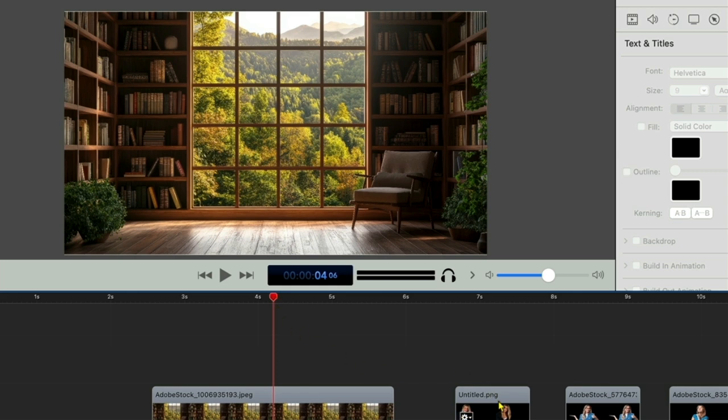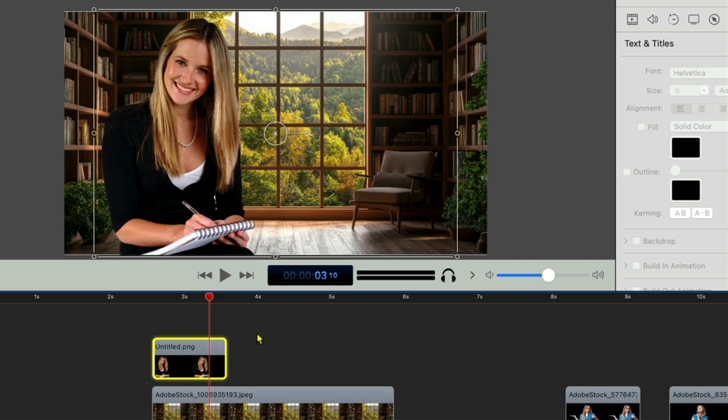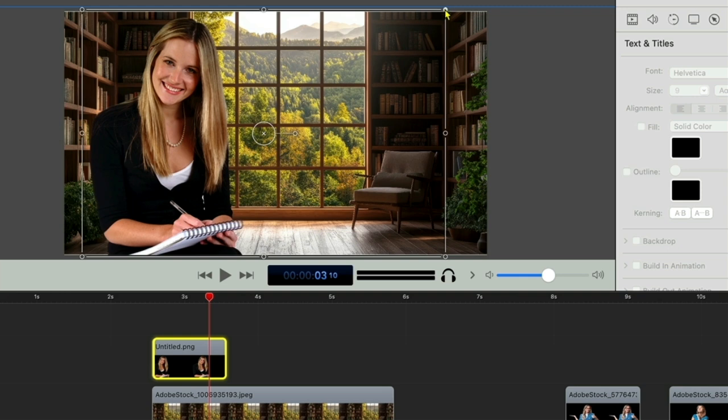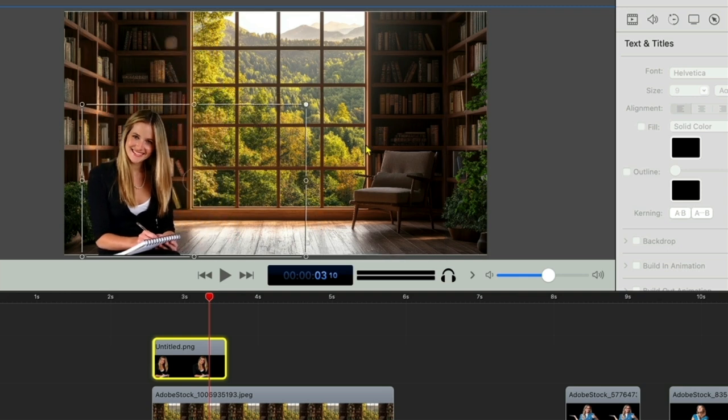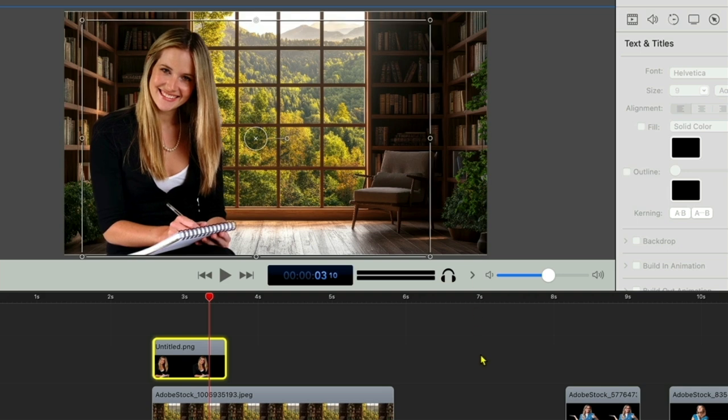And I'm going to take the clip of the first lady that I showed you, and I'm going to drag her over, excuse me, to the front in my timeline. She has to be above the background. This is the background I want. And if I move my cursor over, see, I removed the background from her image, so now I can move this around any place I want because the background is gone. And furthermore, I can grab a corner, like right here. I can shrink her down. That's a little small. But yeah, we can have her right in there. And you may want to use that.